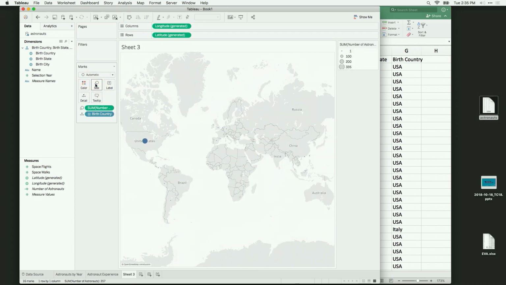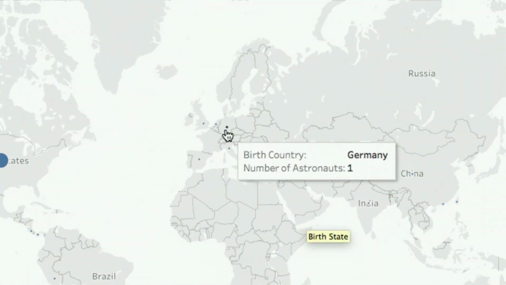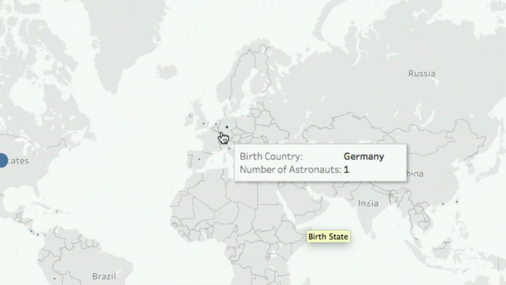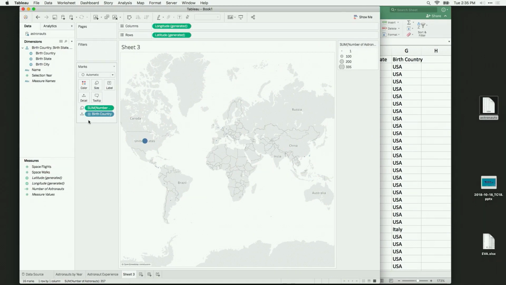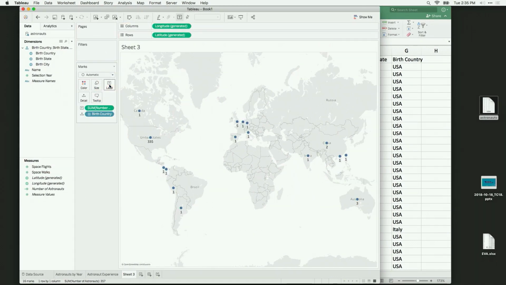Maybe size? Okay, so you can barely tell, but there are countries there. They're just really small. Let's try label. Let's just keep trying things. Okay, so now all of the marks are the same size and the same color, and they're labeled. There's other ways to deal with this situation, but this one's straightforward, so let's go with it.